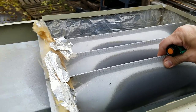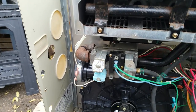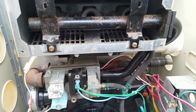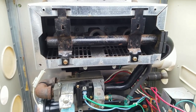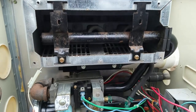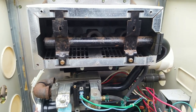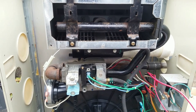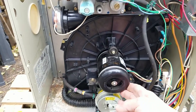Now, the big problem, this furnace, actually the platen has corroded, because one of the problems with high efficiency gas furnaces is that with a little bit of incomplete combustion, some of the combustion byproducts are acidic, and it eats away at the metal. And after a time, it will develop holes, and then you'll end up with combustion gases going into your whole house flue, and you end up with carbon monoxide and things like that, which is bad. So that's a good thing to check if your furnace is fairly old. This one was updated in 1999 and was recently serviced about 2 years ago to replace the combustion blower.